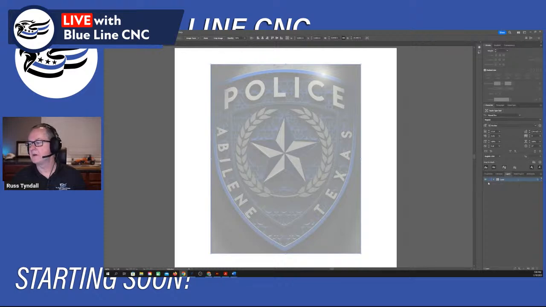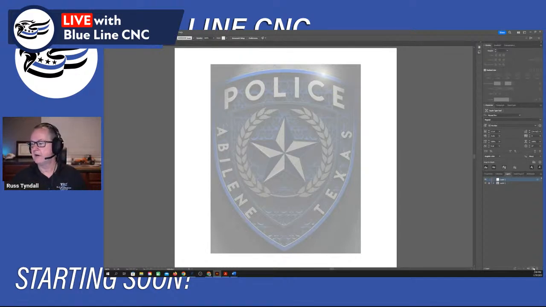Now what I want to do is lock that layer. So I'm going to come over here and click on the layers, and you see that little lock symbol that popped up? That just means I locked it. Now I can't accidentally click in here and move this around or do something with it. So now that I have that layer locked, I'm going to use that as my artwork layer, my tracing layer.